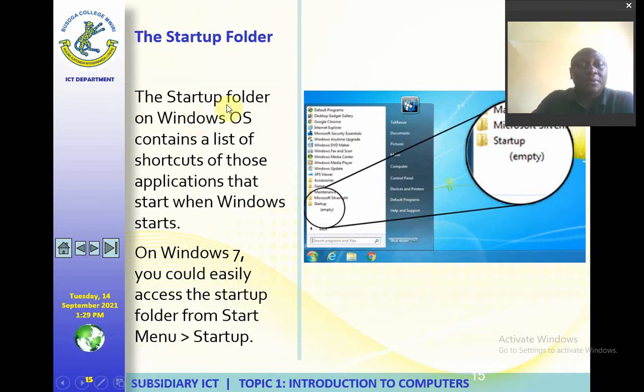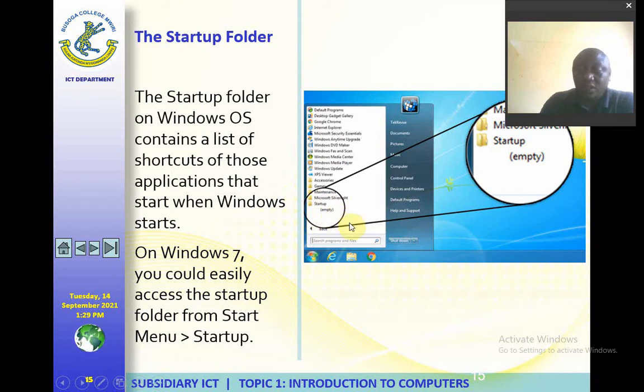The startup folder on the Windows operating system contains a list of shortcuts of those applications that start when Windows starts. On Windows 7, you can easily access the startup folder from the start menu.